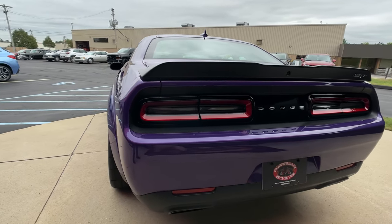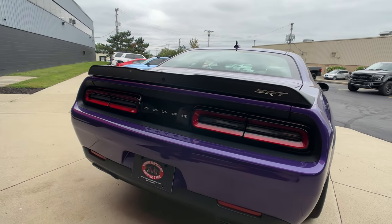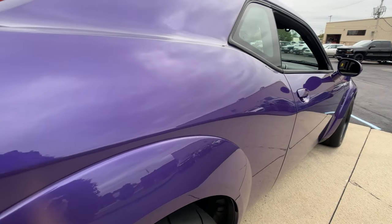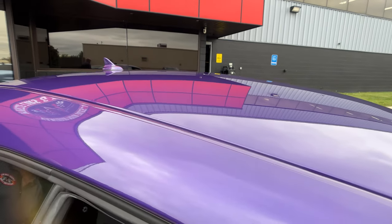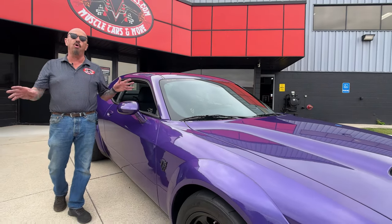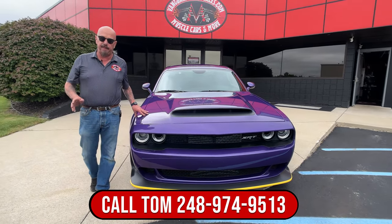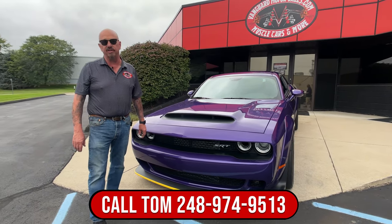Now this is the angle that most people are going to see you from — the back end — because they're going to be looking at your dust. As you look down the side, she is beautiful. I don't see a mark on it anywhere. Just absolutely gorgeous. And don't forget at Vanguard Motor Sales, we own all of our inventory — we don't do any consignment whatsoever. We shop over the whole United States and have a whole team of buyers who spend all day long looking for cars, traveling the U.S., inspecting them so you don't have to. So call Tom anytime and he'll tell you all about this beautiful car.